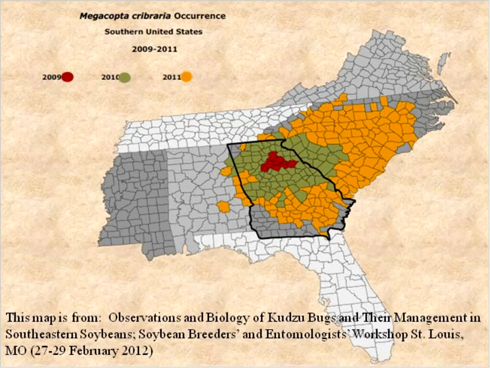This map, borrowed from a meeting held a couple of months ago in Missouri, shows the known distribution of the bean plataspid so far. It was first detected here in northeastern Georgia back in fall of 2009 in a number of counties. Surveys were started the following year, and then in this green area, which includes parts of South Carolina, one county here in North Carolina, and neighboring Alabama. And then last year, as you can see, the known distribution just exploded enormously, especially to the east.